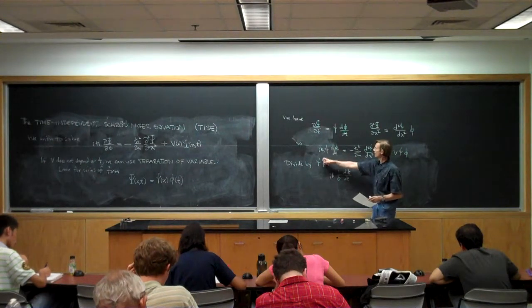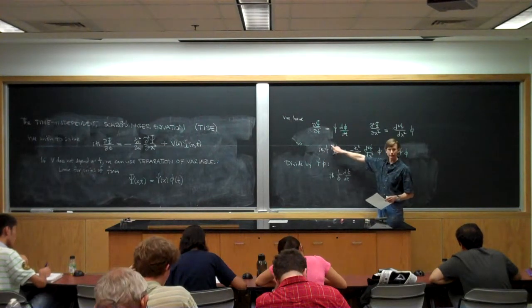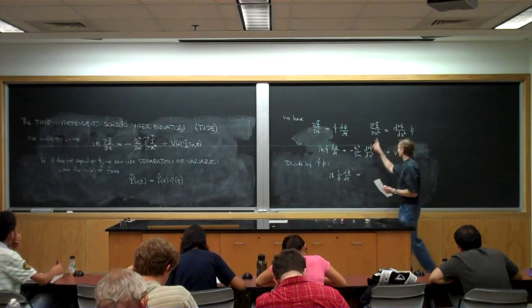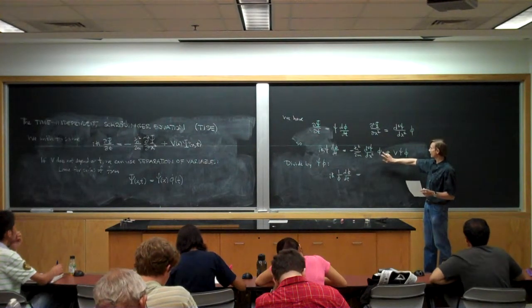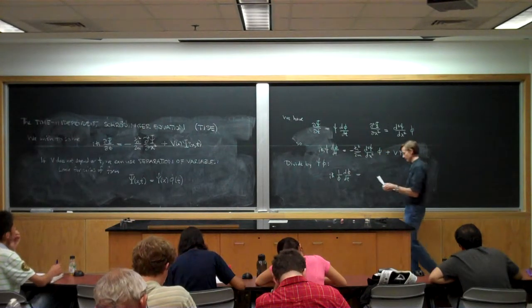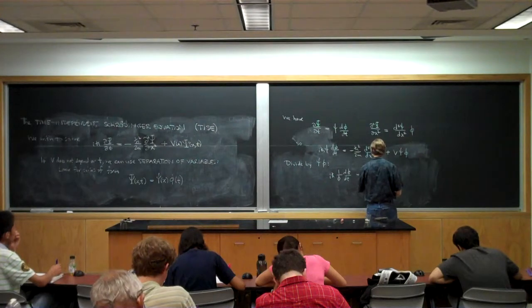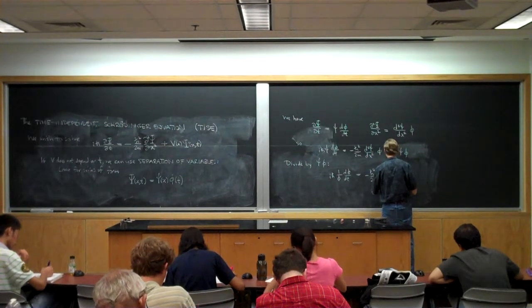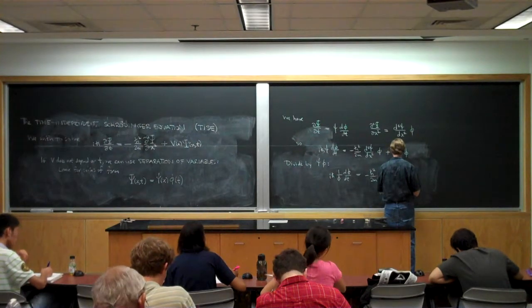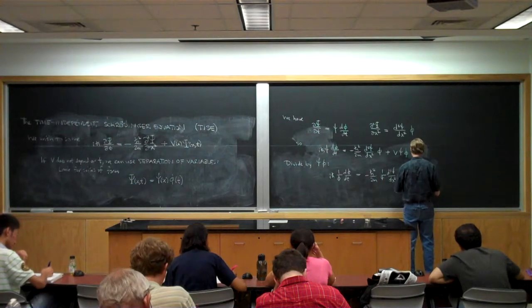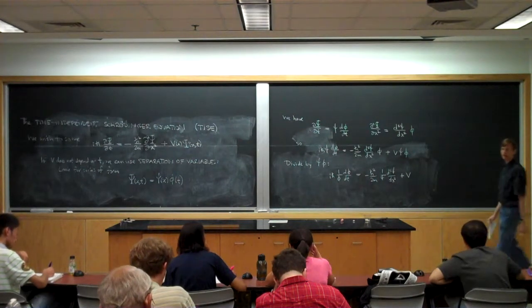Because we divided through by psi phi, the psi's cancel, and then you get 1 over phi d phi dt. And on the right side, when we divide by psi phi, the phi's cancel, and you get 1 over psi d squared psi dx squared. So we get minus h bar squared over 2m, 1 over psi d squared psi dx squared, plus v after we divide by psi phi.